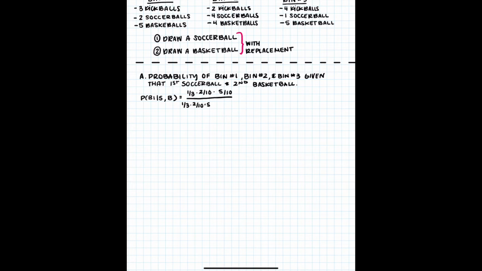In addition, we'll be adding the probability of bin 2 and bin 3, or their intersection with those events happening. So there were 4 basketballs and 4 soccer balls in bin 2, and then there's 1 soccer ball and 5 basketballs in bin 3. And so the first thing we can do is knock out those 1/3 again, just because all the bins have the same probability. So then simplifying this down, we get 10 over 100 divided by 31 over 100, which gets us 10 over 31 to be our solution.